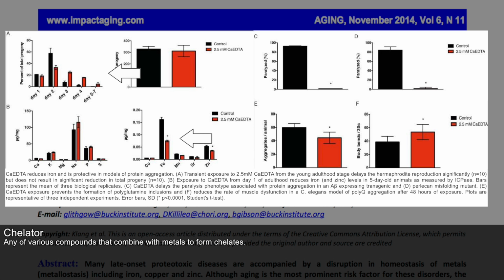So the iron that you're feeding these worms, is there any way that it could be physiologically relevant to humans, like the levels that you were giving them? I believe so. I think the experiments in mice with Parkinson's disease, for example, are around about the levels that you could be exposed to, especially if you're working with metals, you're a welder or in certain careers like that. And the epidemiology suggests that indeed that leads to increased risk of Parkinson's disease. So coming back to normal aging, I wouldn't be surprised if these kind of levels of iron are important.